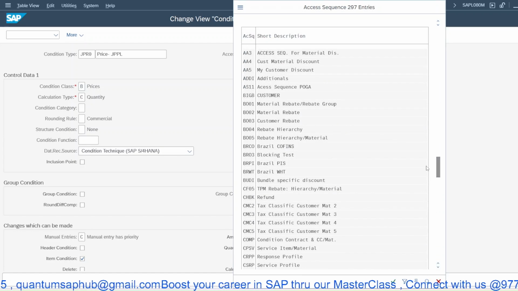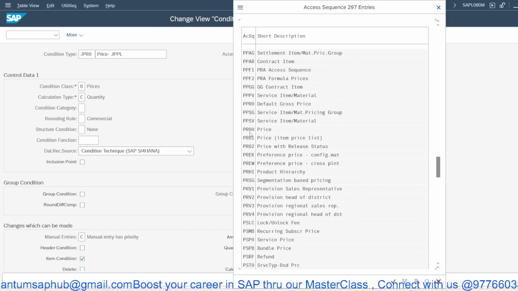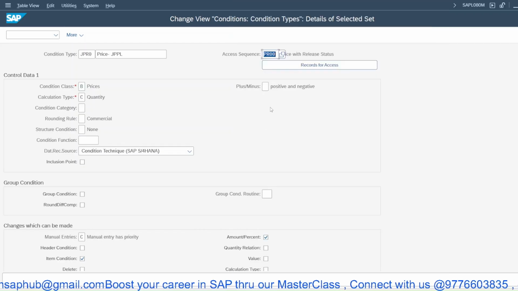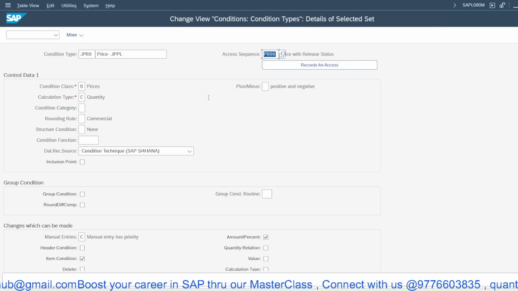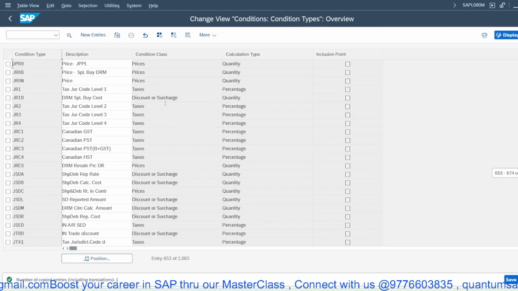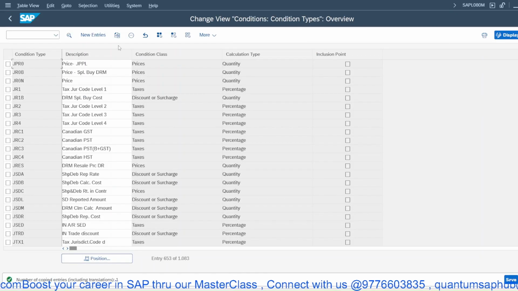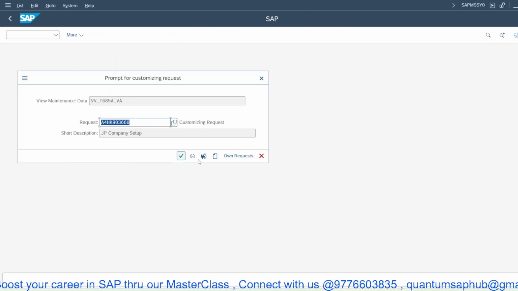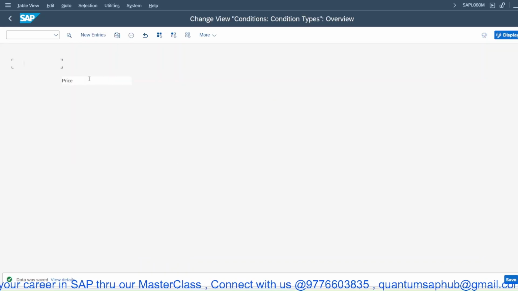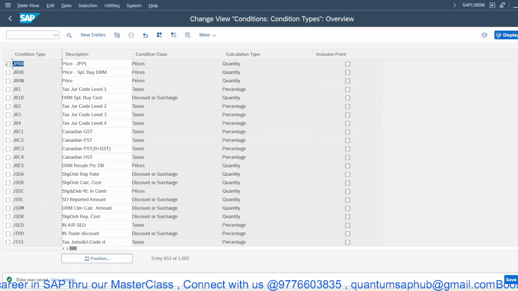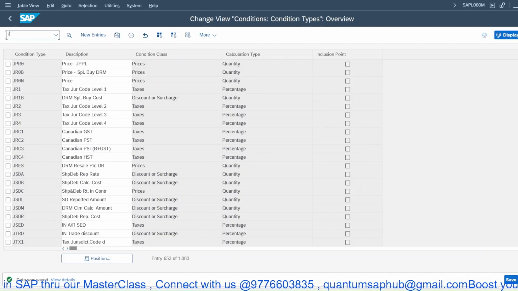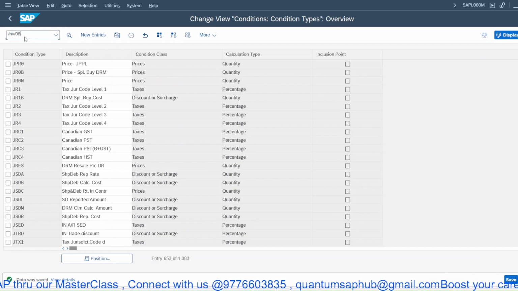It is not that every time you have to create an access sequence. You can also use an existing access sequence where applicable. So here, pricing condition. Save. And this price ZZPR0, I should bring it into V/08.